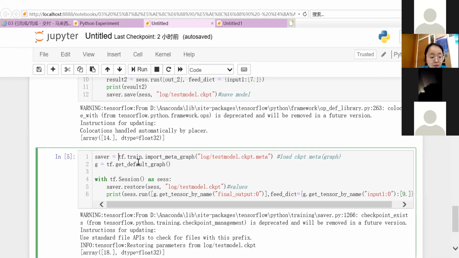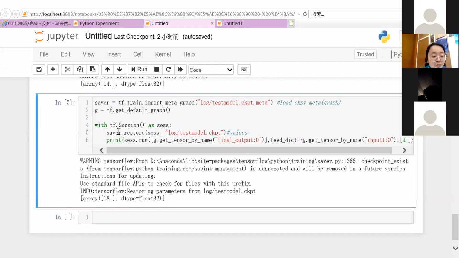So we will use tf.train.import_meta_graph to restore the structure of the model, and then we need to get an empty graph. Here G is an empty graph, and then we start a session and use saver.restore. So there are a lot of nodes, and we will use saver.restore to restore the values to the corresponding nodes.